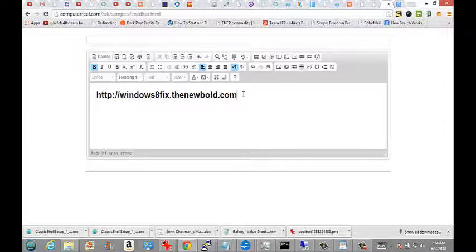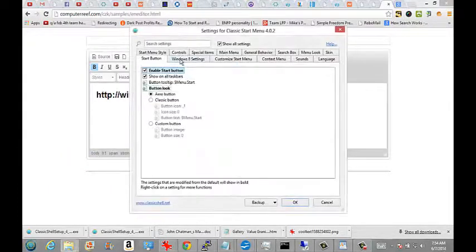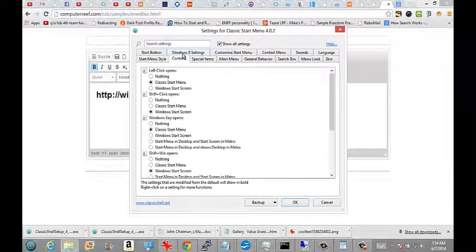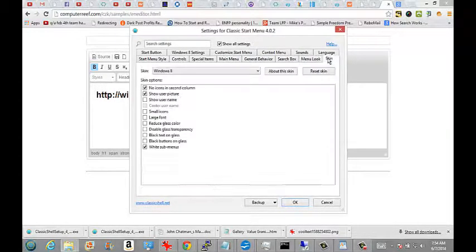But it's pretty simple. The main thing you need to do is make sure you turn the menu on. Enable the start button. Once you enable the start button, it's basically Windows 7, and you can control the actions inside the controls. You can do all kinds of other behaviors, search boxes, looks and skins. There are just tons and tons of options.